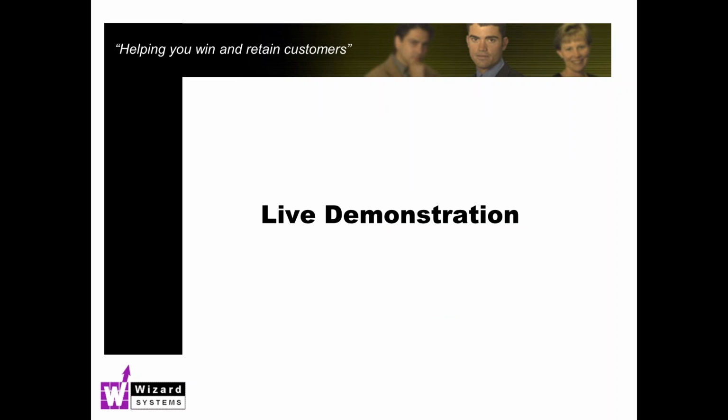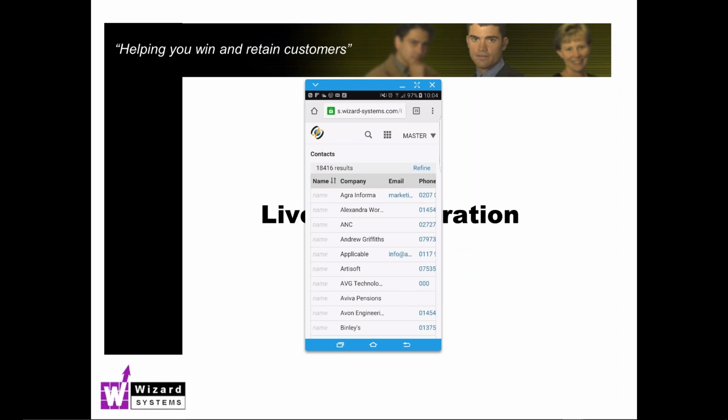So let's take a look at how you access Goldmine via your smartphone or iPhone or similar mobile device using Goldmine Web. Now, I've just connected my mobile phone here. I'll expand this out very shortly, but just a little bit of background. So Goldmine Web is a part of Goldmine. As the name suggests, it's primarily a way of accessing your Goldmine system live via your browser or via the web.